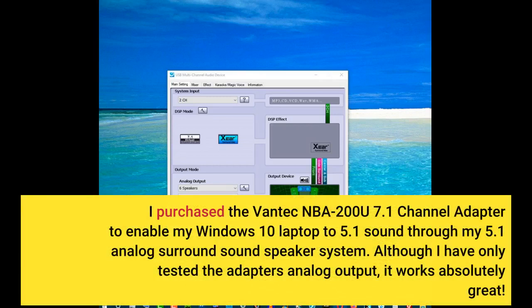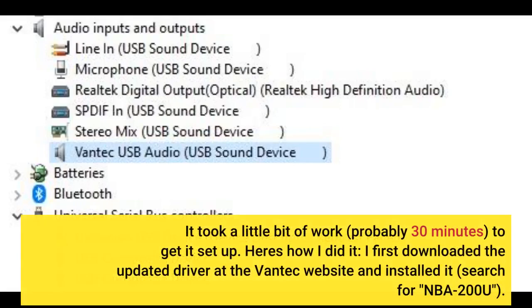I purchased the Vantec NBA-200U 7.1-channel adapter to enable my Windows 10 laptop to output 5.1 sound through my 5.1 analog surround sound speaker system. Although I have only tested the adapter's analog output, it works absolutely great. It took a little bit of work, probably 30 minutes, to get it set up. Here's how I did it.